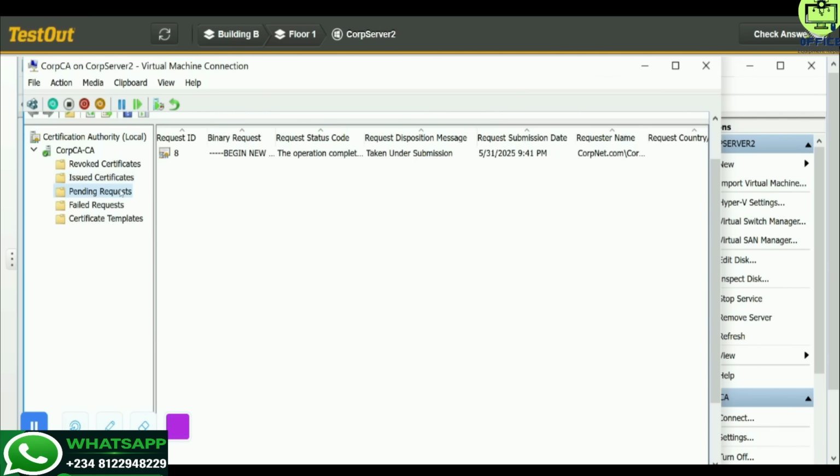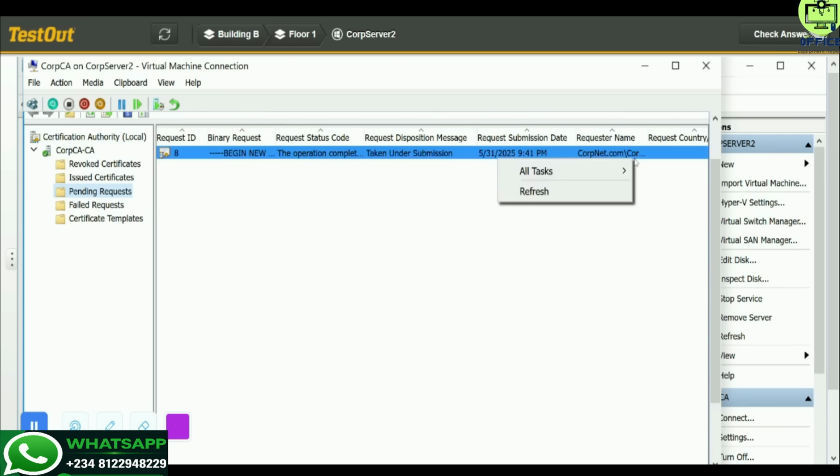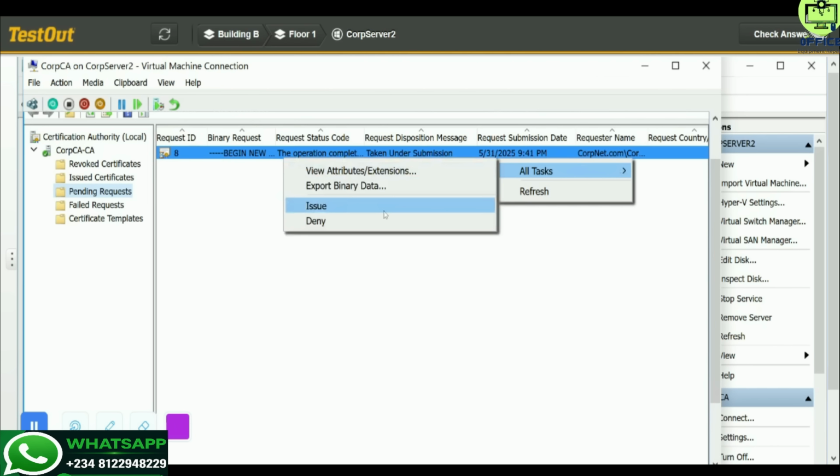Then we'll go to pending requests. Into all tasks.